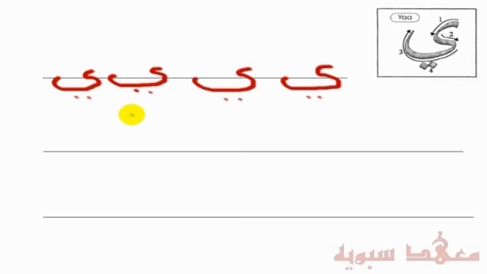Now, this letter in the beginning is not in this particular way. It's actually similar to the ba, the ta, the tha, and the noon. It's like this. And then there's 2 dots. The medial form is the same. So, previous letter, and then you put the 2 dots. And finally, the end form.